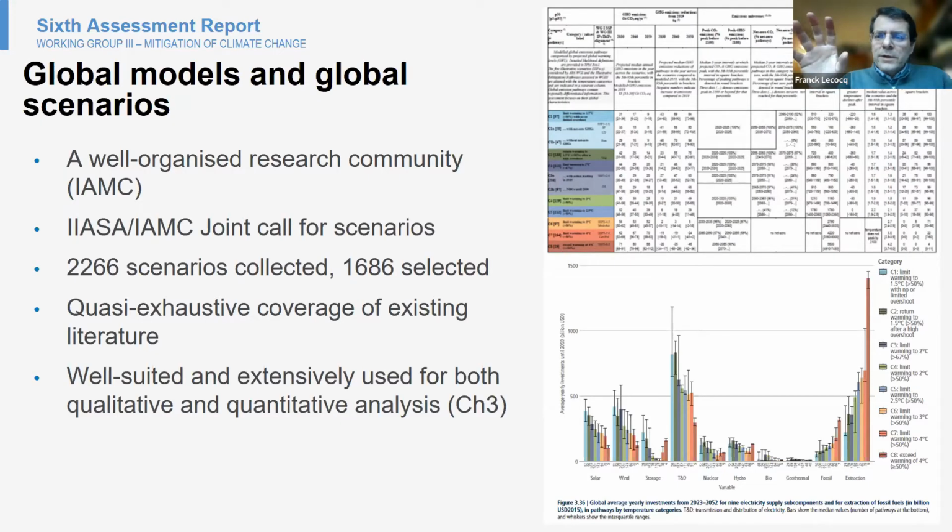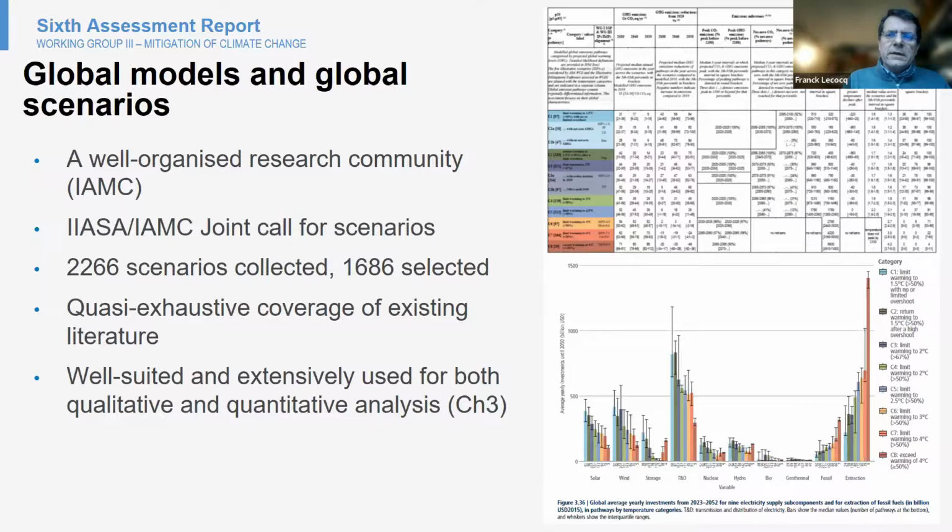The idea is not so much to explain in detail what is in the charts, but just to point out that they exist. Please note that the figure on the bottom is actually figure 3.36, meaning that there are 35 figures beforehand that look at and analyze different aspects of this data.